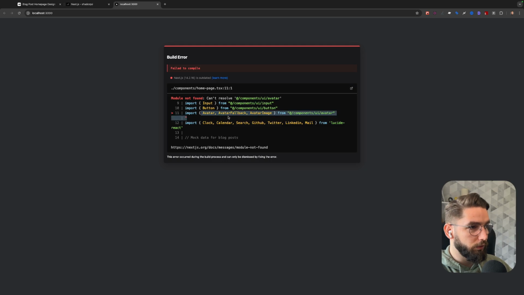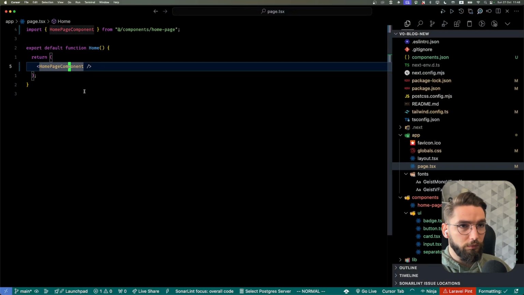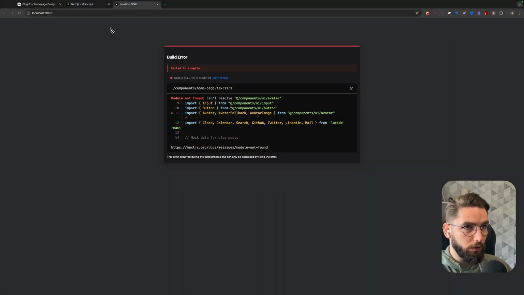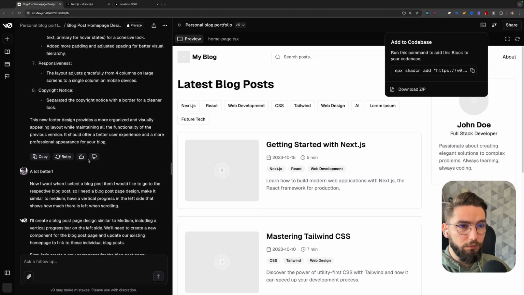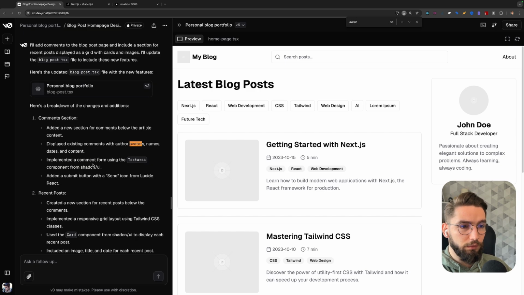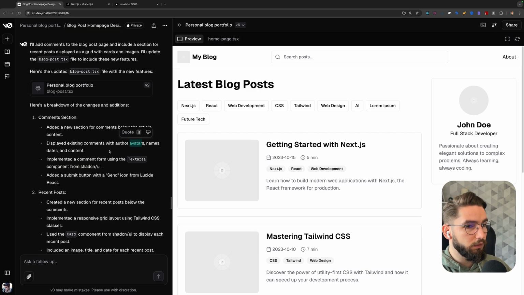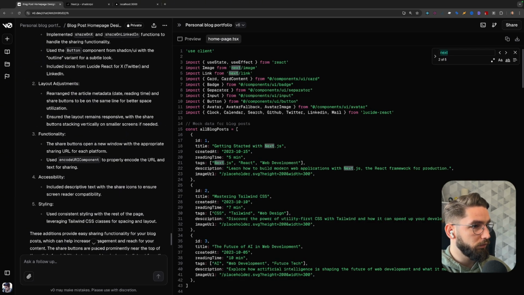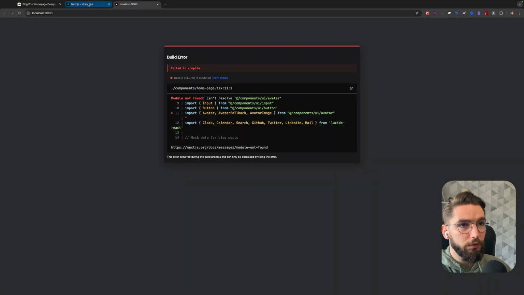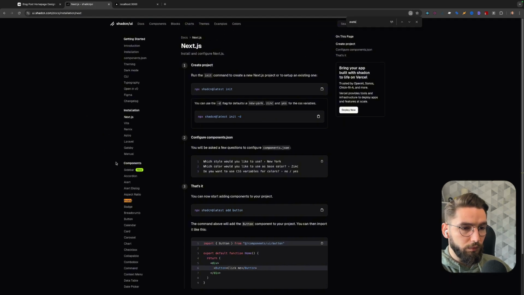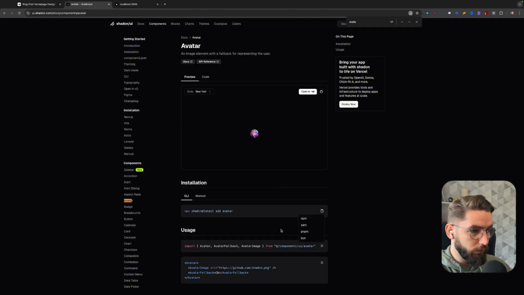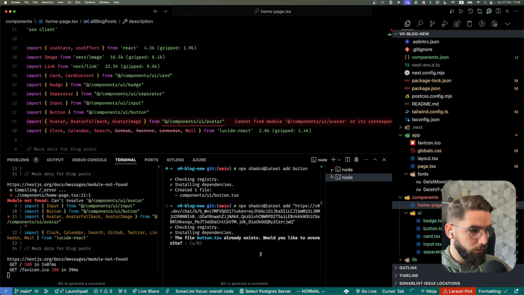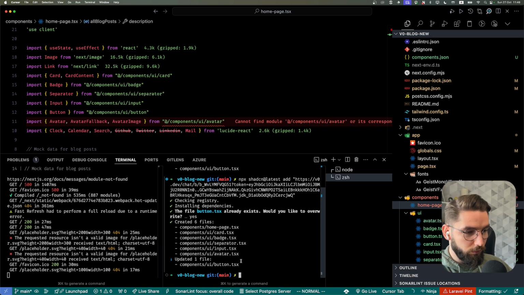Okay, failed to compile avatar. Is there something wrong with this? Components UI avatar. Okay, so maybe it also has a component around here, avatar. Where does that have? Let's look into this homepage. Components UI avatar. Do we have that not installed? Okay, so maybe that didn't install. Let's add it now. Back here. Okay, it's our issue. I didn't check this.